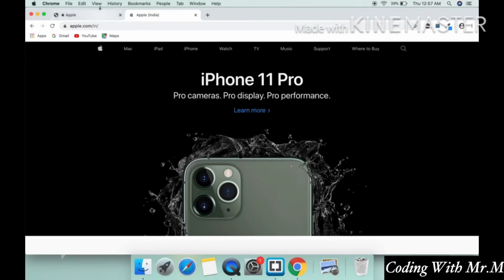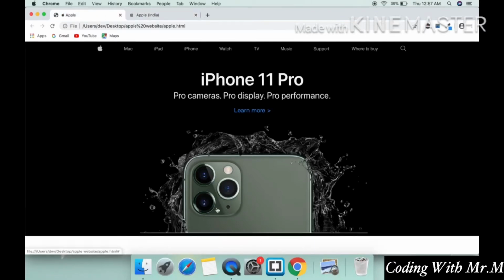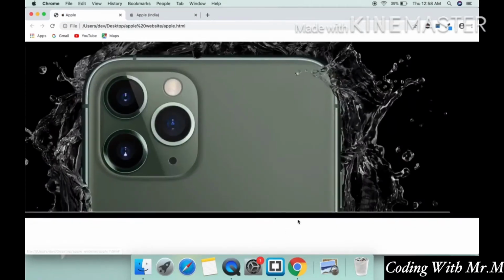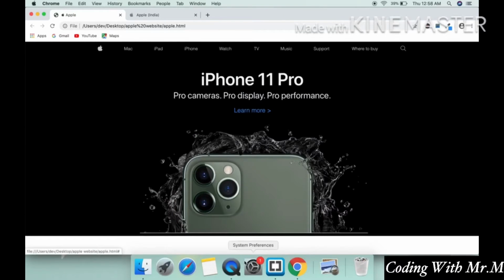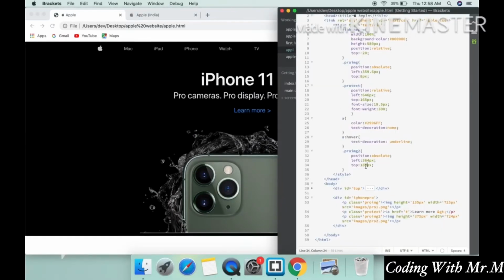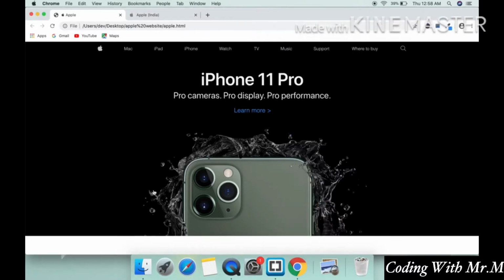On the same left position, but our top is a little different here. If you notice, we have this line on the bottom. So for that one we need to make this 180 a little more, say 190. And there we go with the perfect position. So if you change to Apple India, you will not be able to find any difference in the image location. There we go with a very perfect image.